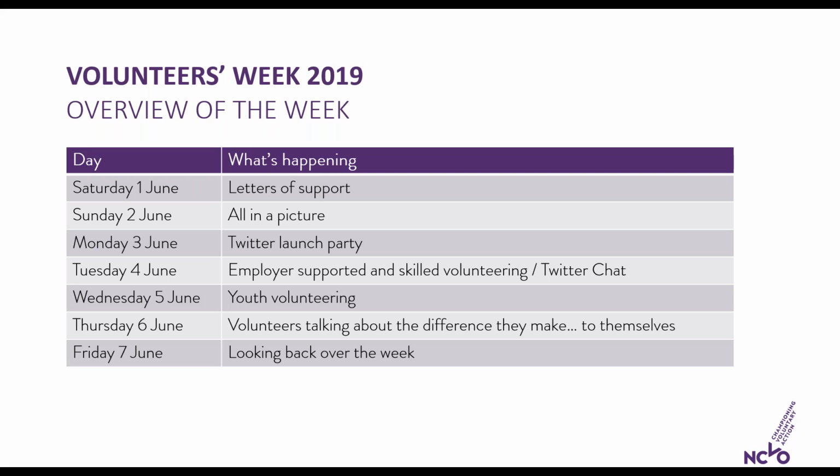So it'd be great if, as an organisation, you can pop 11 AM on Monday the 3rd of June as the time to be on Twitter and see what's going on and to be tweeting about your volunteers. So on Tuesday, Wednesday and Thursday, we're going to be holding 3 themed days. These are themes that have been suggested to us by organisations that want to focus on a particular type of volunteer or type of volunteering. And this year we've decided to go for three themes.